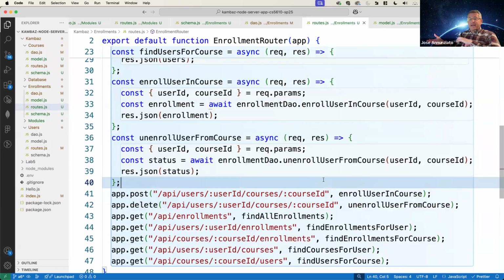And so now obviously we need to integrate this with the user interface, either when we create a course or from the enrollments table, where we have a list of all the courses that a user might enroll in. But that I will leave to you. So this is the server side of the enrollments part, implementing the many-to-many relationship between users and courses.